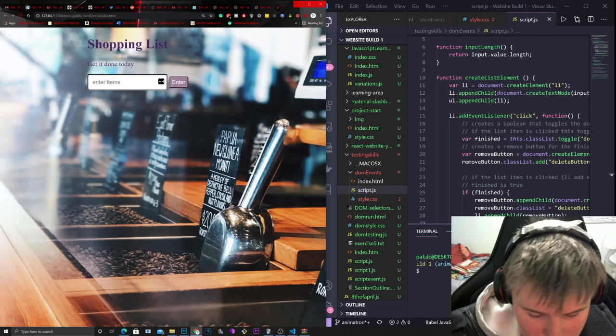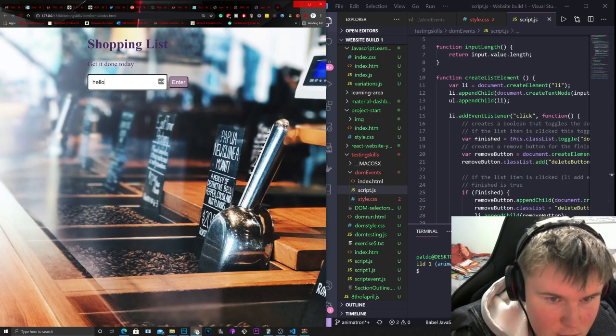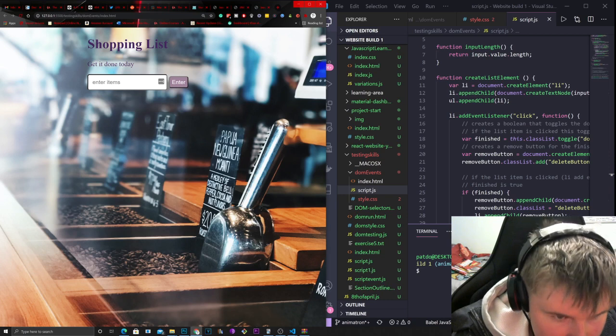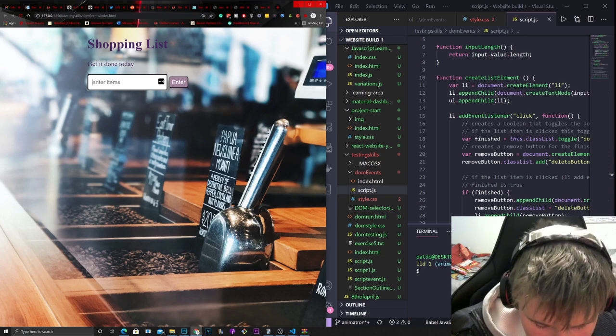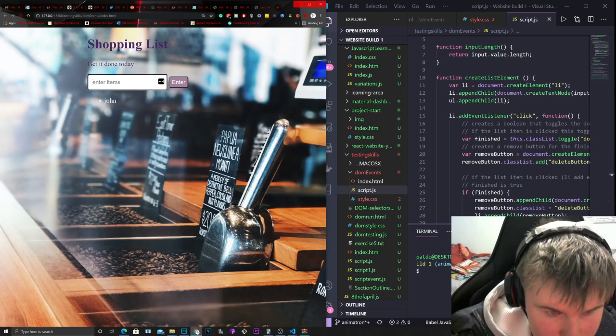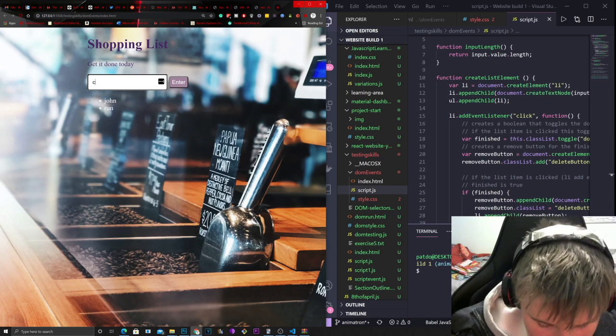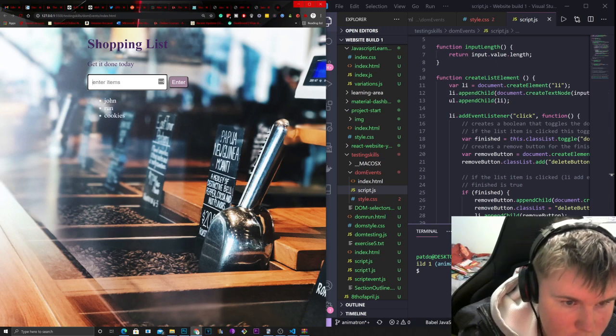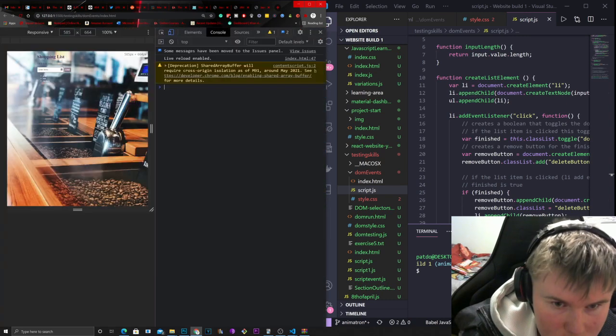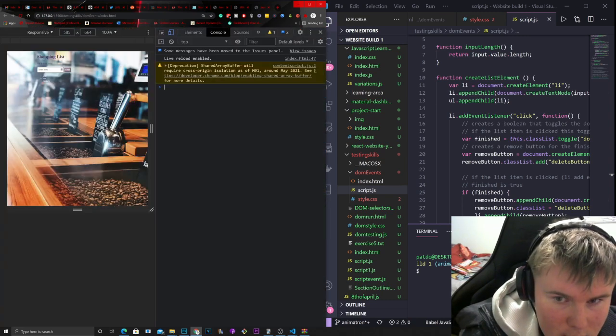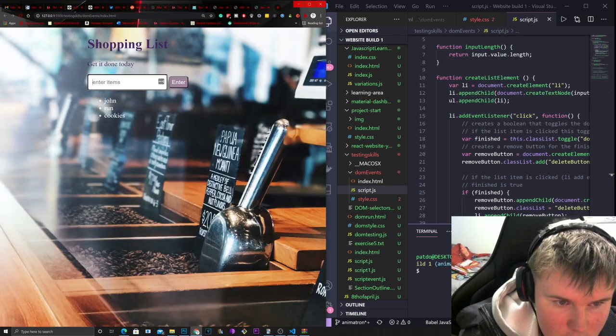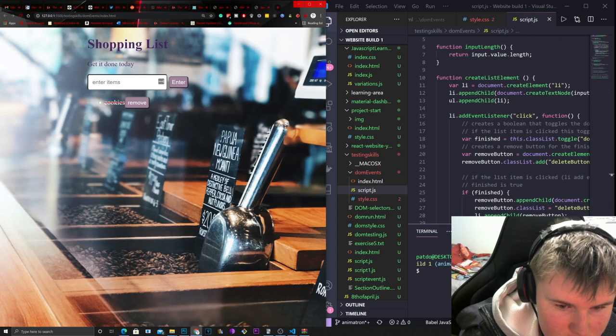If you click hello, enter, it gives us the hello item, and if we want to remove it, we click on it and then we go remove. Then John, run, cookies, so we're adding items. And now if you go to console, live reload enabled, so we're not getting anything on the console, which is good. So remove, run, remove, get it done today. Very nice, and we have a nice background as well.